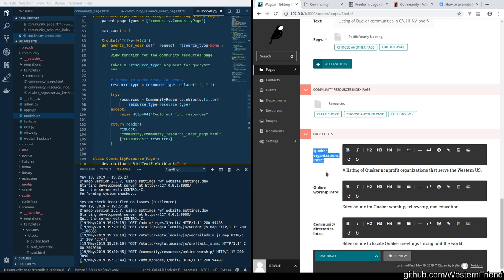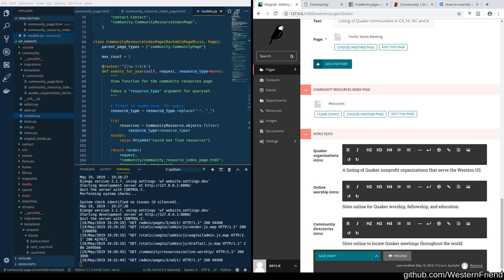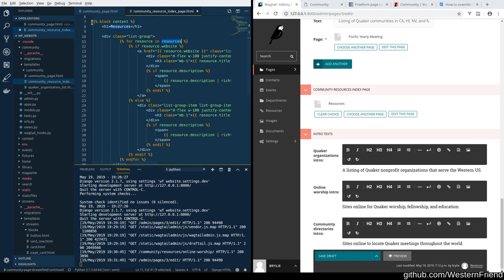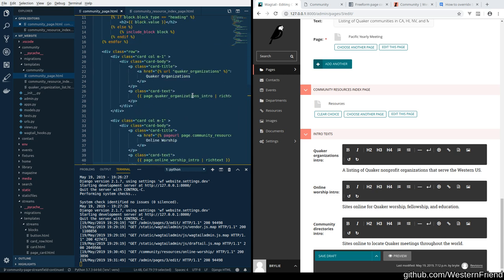As a separate pull request, I could roll these Quaker organizations into the community resources and then group these all three into the same section. Maybe I'll just try grouping these into the same section real quick, as a step in that direction, and I'll wrap this session up. It'll be about on the hour. This is working. I don't want to mess with that. I think that's going to be the solution we'll have to go for the time being.